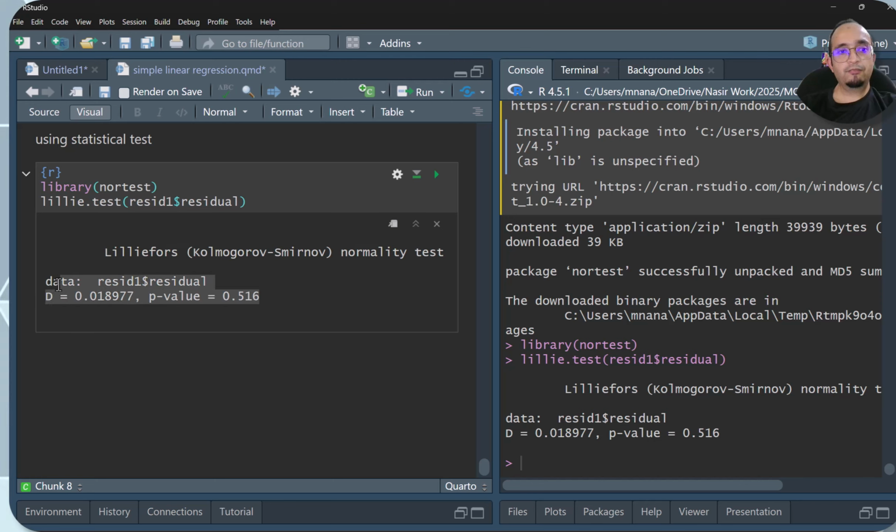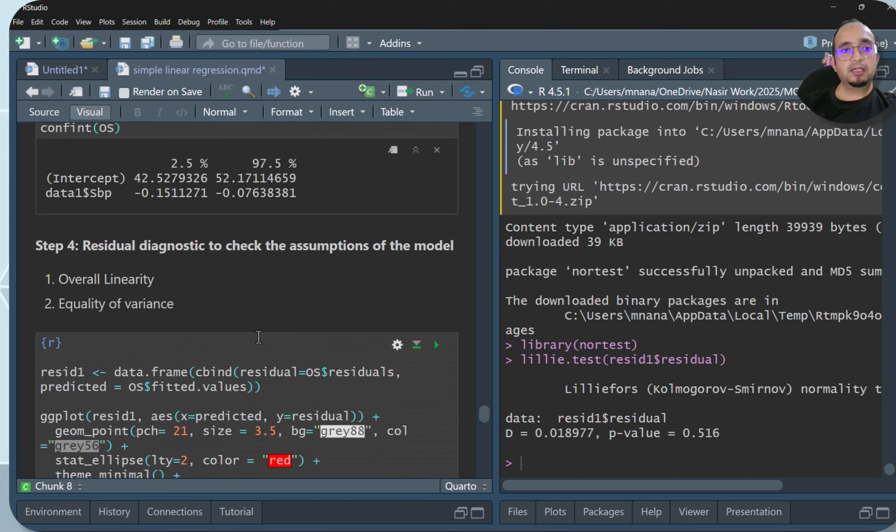Based on the Lilliefors test, which is a Kolmogorov-Smirnov test, it's actually an adjustment of the Kolmogorov-Smirnov test. This result is consistent with the SPSS software as well. Based on the p-value, you can conclude that the normality assumption is met. Means that since the p-value is more than 0.05, the data has a normal distribution.